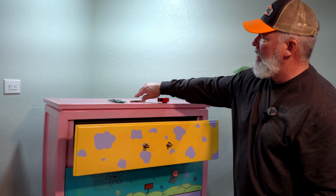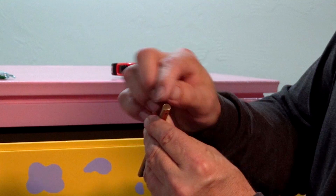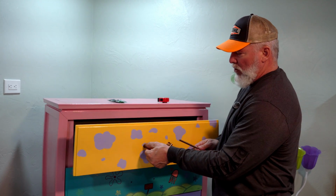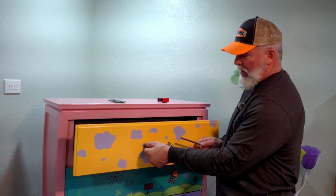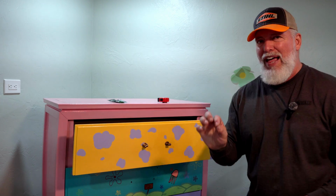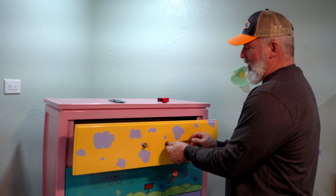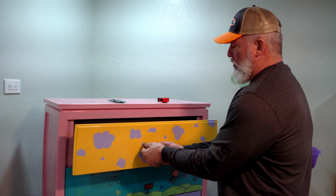They're just hanging there. Take your bar. Now this bar has a flat edge on one side. It's round all the way around and flat on one end. If you'll look at the inserts here, you're going to see the sleeve that the back side that faces where it screws in is the flat side. So take that flat screw. Now if it sticks, which that one went in easily, if it sticks, back the screw off just a little.